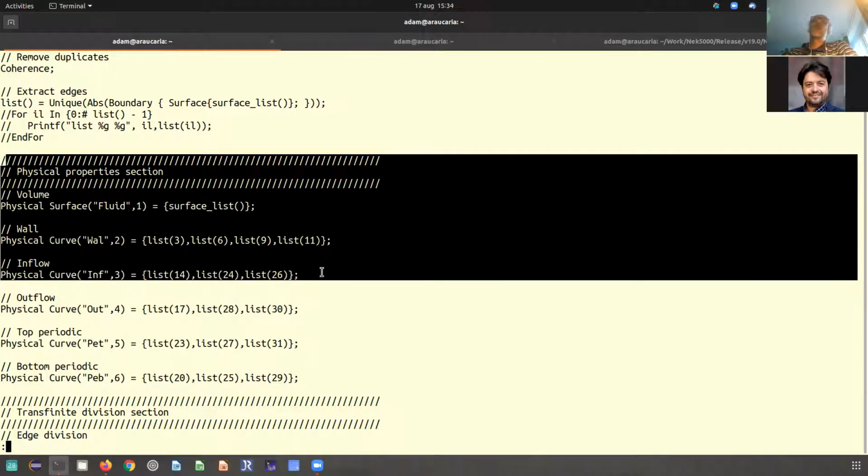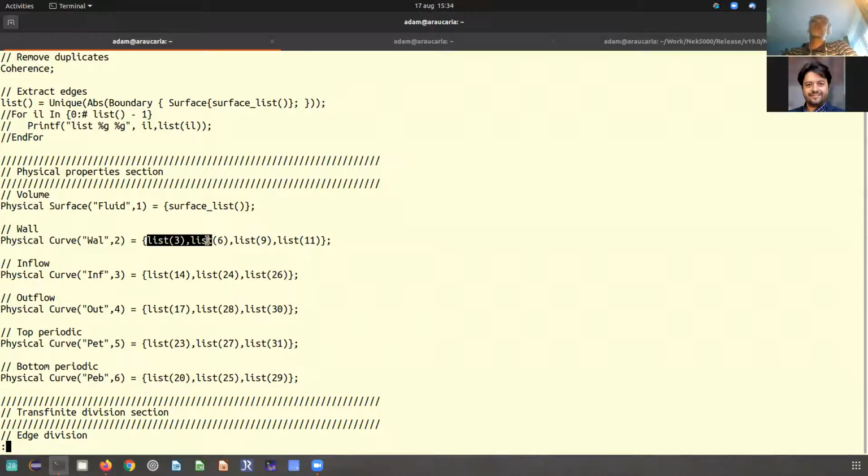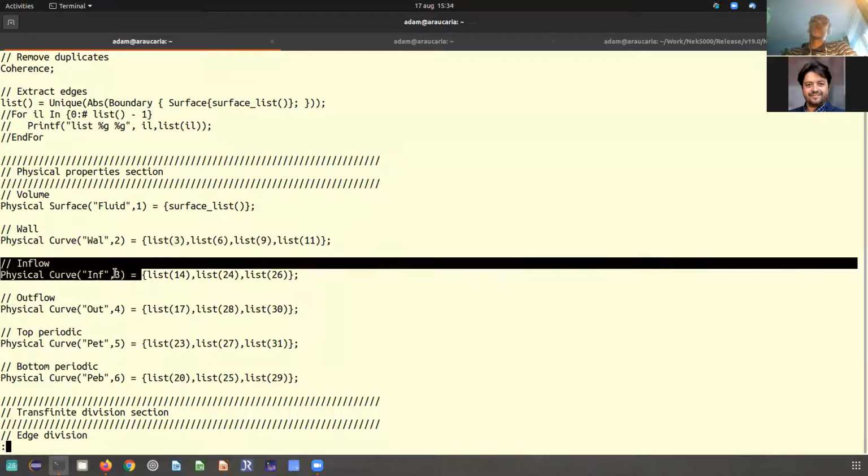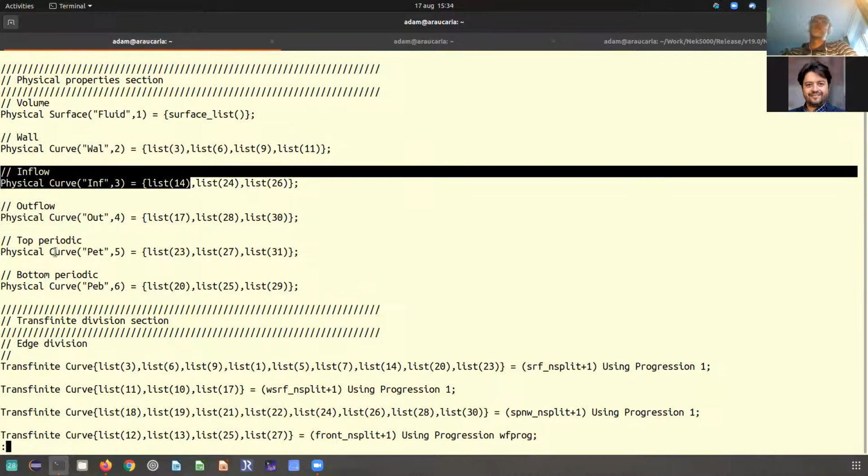One will be the wall, so you need the list of the 3 lines that will be the wall, and 1 will be your Dirichlet boundary condition. The top line will be the Dirichlet boundary condition. The rest is unnecessary.